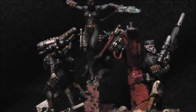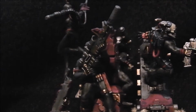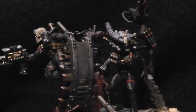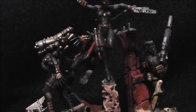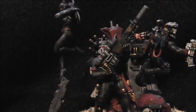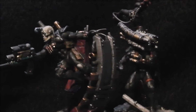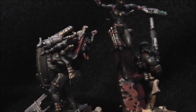But these were a real joy to paint because there was something a bit different. Considering there's not a lot of characteristic vibe from them, because they all wear masks and everything else, I think they are absolutely full of character, and they really do show off their individual personas. I mean, the look of the Calidus jumping down onto the rock, and then you've got the Vindicare just peering around a bit of wreckage, and then the Eversor. I can never remember the actual name of these two. She's a combat nut job. And then your Psychic Killer. I'll find out when I have to show these off individually.